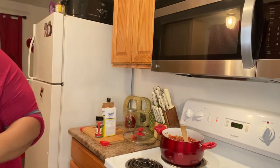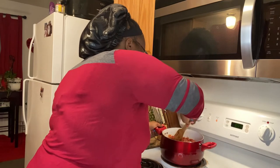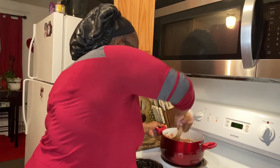Put that in there. Real quick, easy meal to make, guys. Very good, quick, easy chili to make.